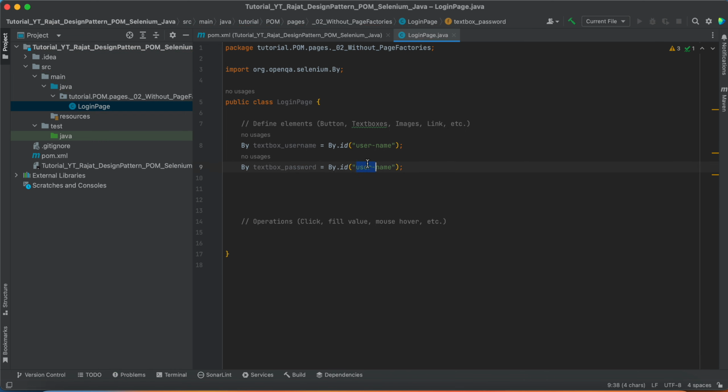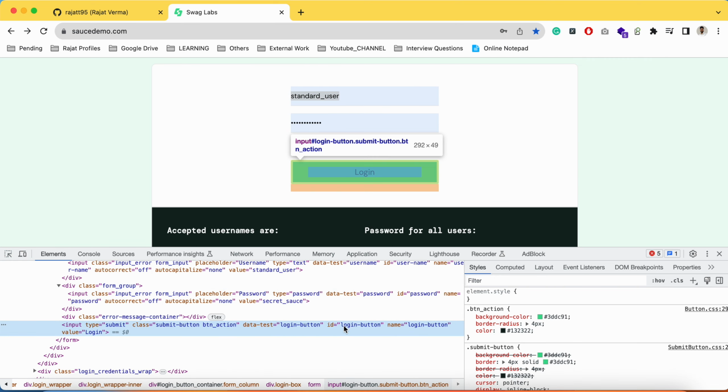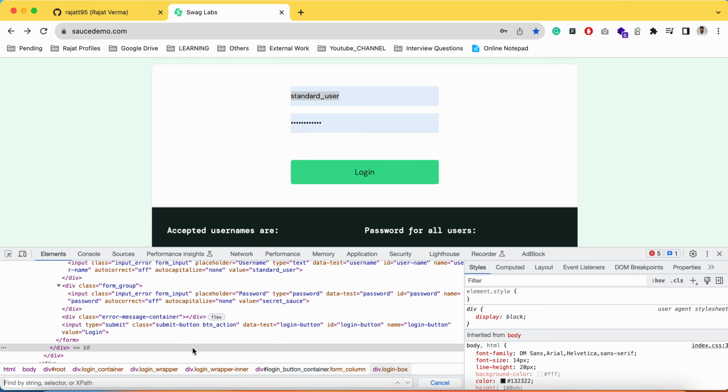And what is the third element we need? It's basically a button, right? Button of login. So let me check. We are already done with ID and name, right? So there is something called value as well. So let me do just one thing: I'm pressing Control F to open this and trying to write the XPath for this element.